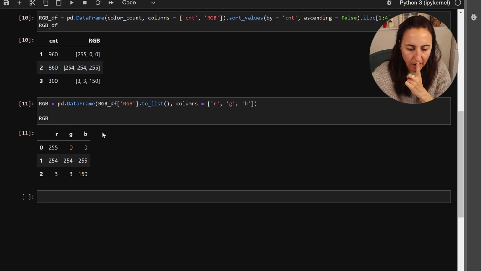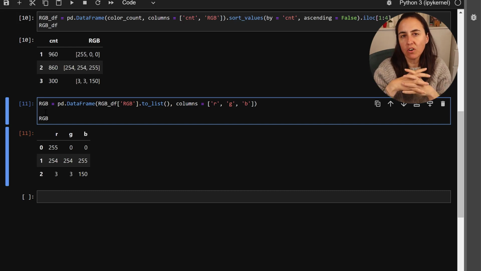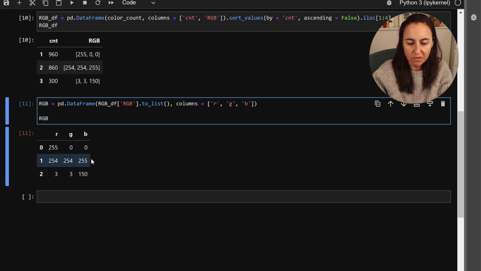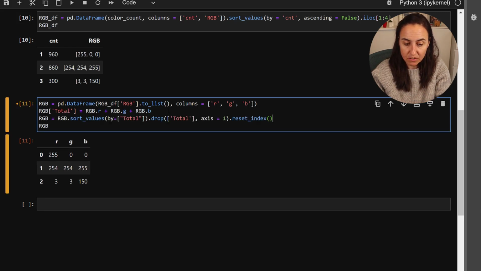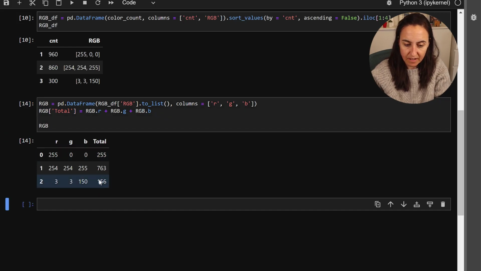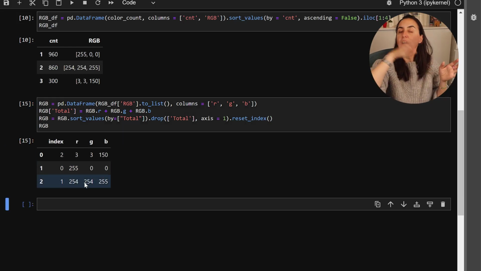So we are going to sort these by RGB colors. The white color is always 255, 255, 255, so I want that to be the last one. If I add a total column and sort by it, this is going to add a total column. You will see it here, you see? And then the white is always going to be the last one, which is perfect for us. And then I'm going to sort it, so I have the white color at the bottom, the last color.